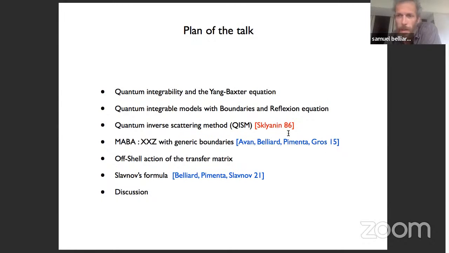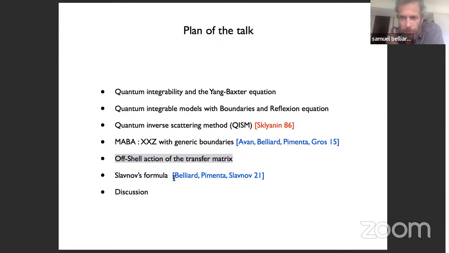And the difference is the presence or absence of some U1 symmetry, the total spin, for example. And the main result is the expression of the eigenstates and eigenvalue in terms of the Bethe parameters and the set of Bethe equations. All this can also be seen as the off-shell action of the transfer matrix. This is the key result that you should obtain before looking at correlation functions. And in particular, from this algebraic result, we can start to construct the Slavnov formula using linear algebra.